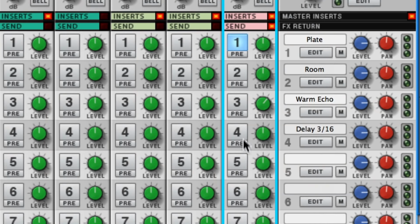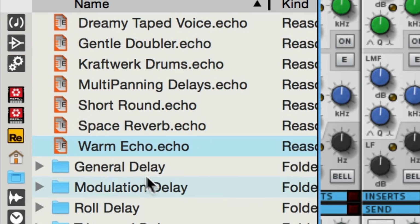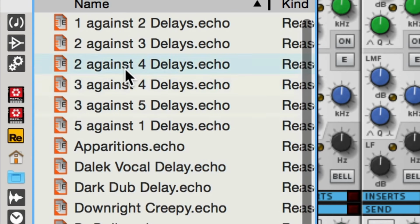On a track like this, I'll usually put some delay on the voice as well. Let's activate the delay that I have on send number 3 and load a factory preset, 2 against 4.